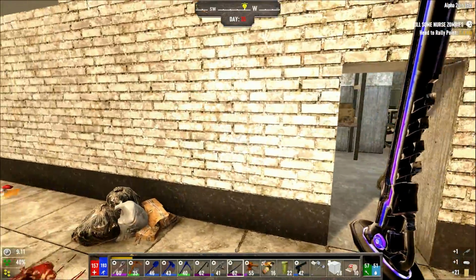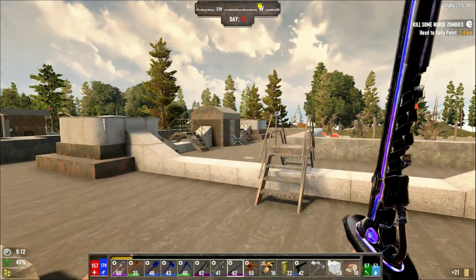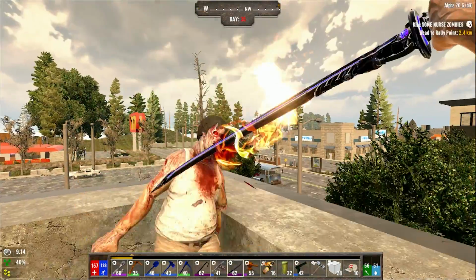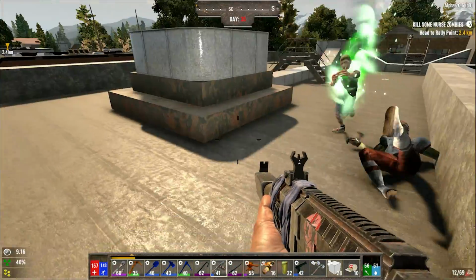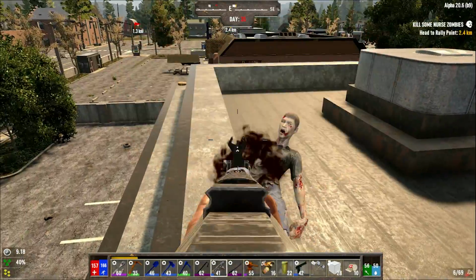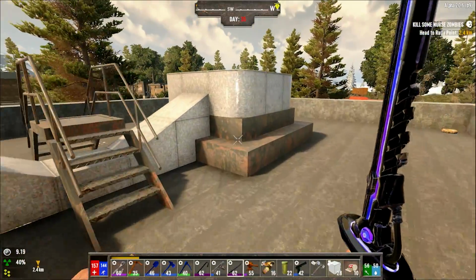Be careful. They seem to be inside, so they can come from any direction right now. Okay, let's see, let's see. There's a dude over here. Hello, hello, hello. Need to make sure we get those headshots in. Whoopsie. I'm missing too many headshots right now, and that's actually costing us way too much.